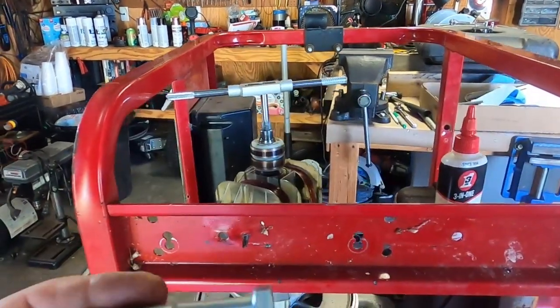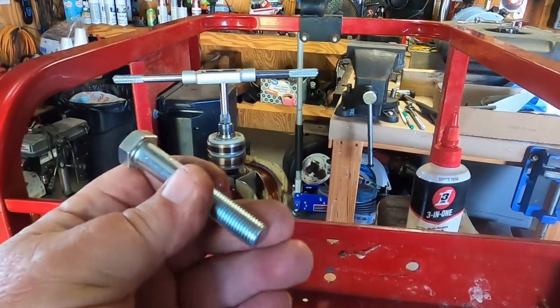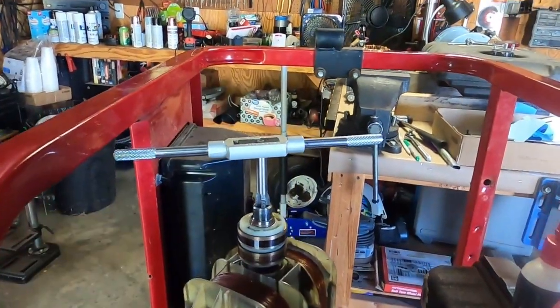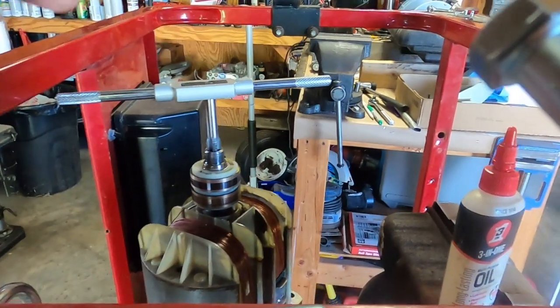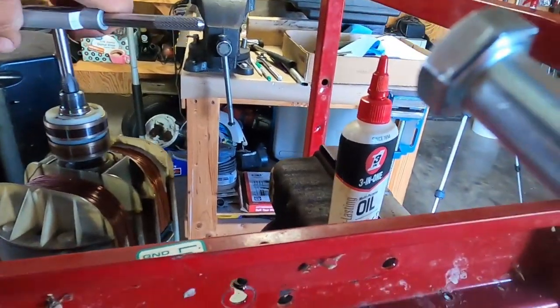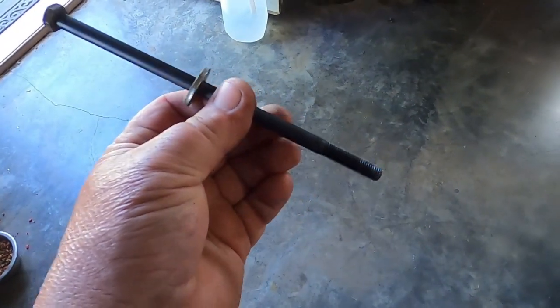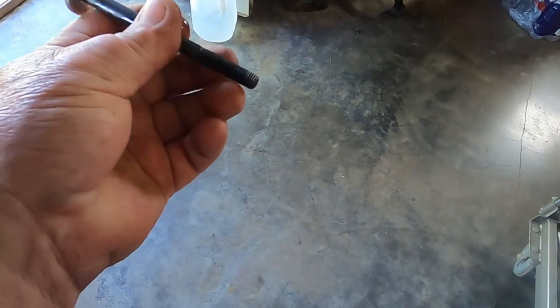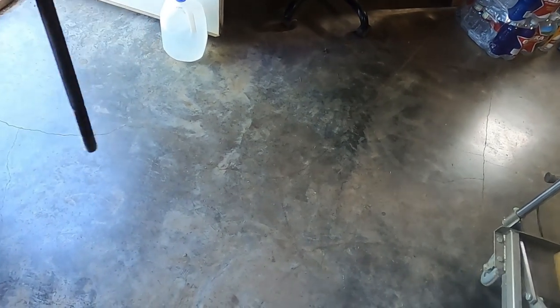Alright, I got back from town because I had to buy a bolt, 7/16 by 20. So what I'm doing is I'm retapping the threaded end up here, and it's tapping really easy. So I'm going to run that tap all the way in. The bolt that goes in there fastens down in here, and then it just rides on the bearing.